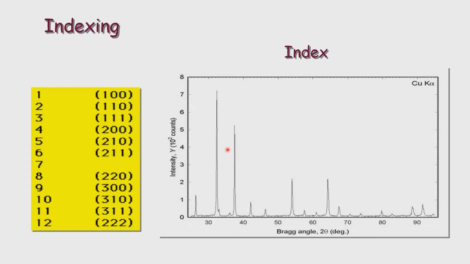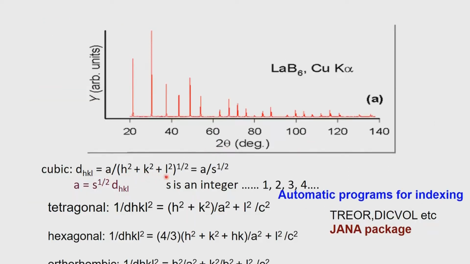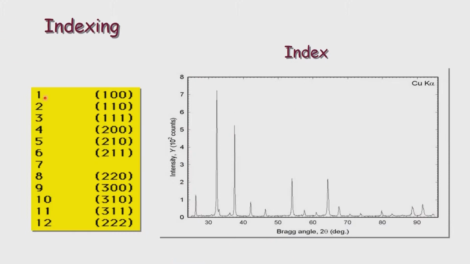In a cubic system, you have this expression: h square plus k square plus l square is equal to N. So, what are the HKL values we can think of? We can think of h, k, l equals 1, 0, 0, and in a cubic system 1, 0, 0 is the same as 0, 1, 0, is the same as 0, 0, 1. So, we do not need to consider those. That is why the next one we consider is h equals 1, k equals 1, so that it becomes 1 1 0. Then of course 1 1 1, we go to 2 0 0, 2 1 0, 2 1 1. Then 2 2 0, 3 0 0, 3 1 0, 3 1 1, 2 2 2 in a cubic system.